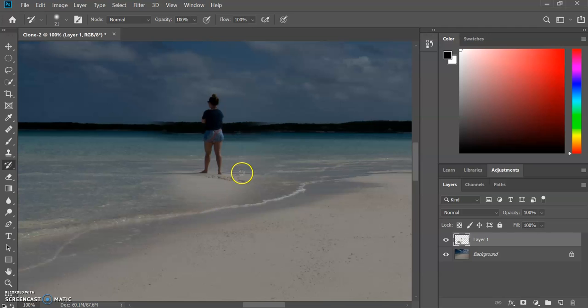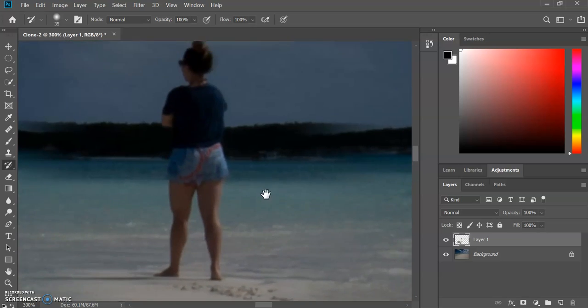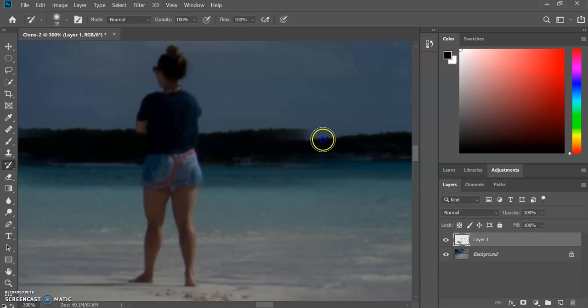Alright, so what I'll do is I'll make that a bit bigger. I'll zoom right in, and using the history brush, I can just paint. What it's doing is the history brush is essentially pressing undo, but painting undo.